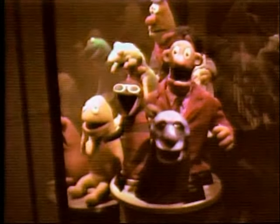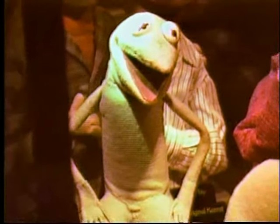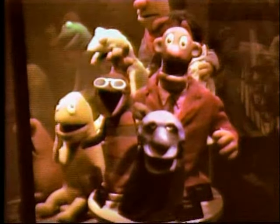So here you see the veteran Muppets, including Sam, the main character, and his friends Yorick, Moldy Hay, and Harry. Oh, and there was another narrator, a sort of lizardy thing named Kermit. Yep, I was one of the first Muppets, the only one who's still around. 30 years is a long time for a frog.